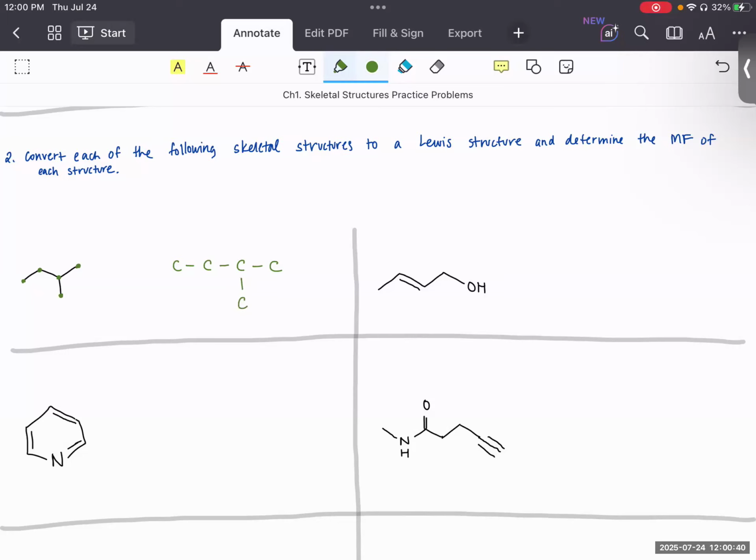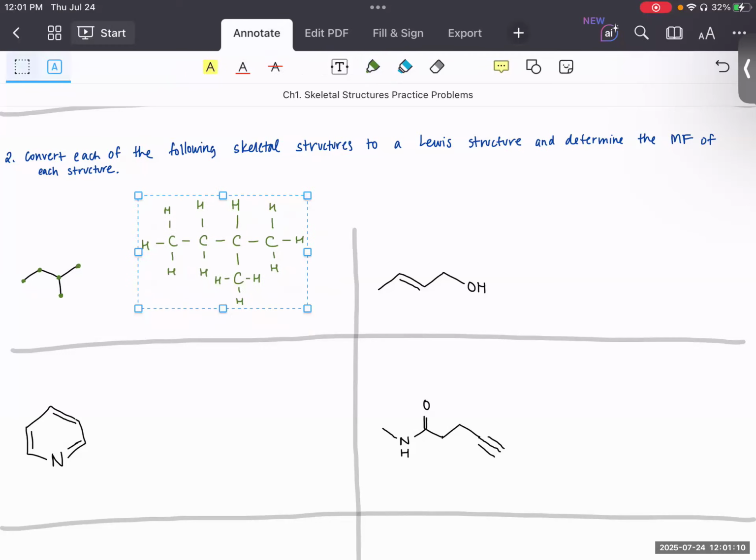And so now the remaining part is just to add in hydrogens so that every single carbon has a total of 4 bonds. So we will have 3 on the end here, we'll have 2 here, and then this middle carbon right here is going to have 1 hydrogen here. And then we don't want to forget that carbon that's projecting off. So these carbon ones are pretty straightforward. You just have to make sure that we don't forget any of the carbons or hydrogens.